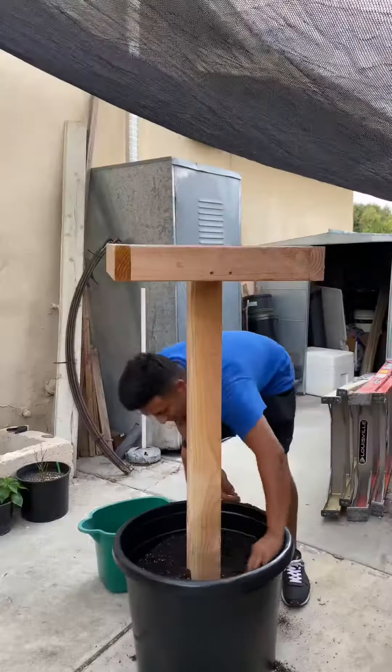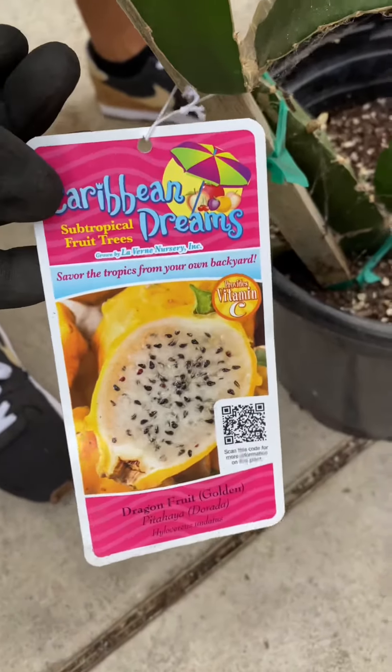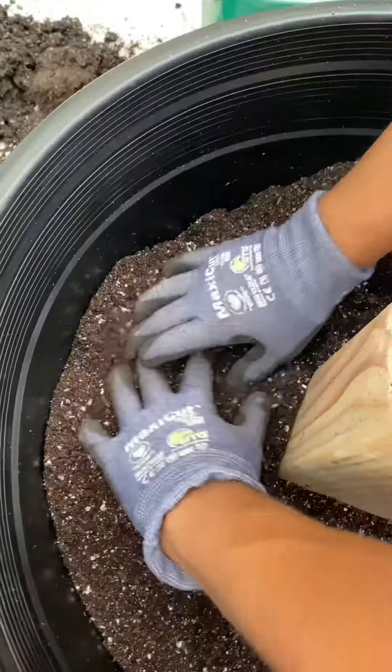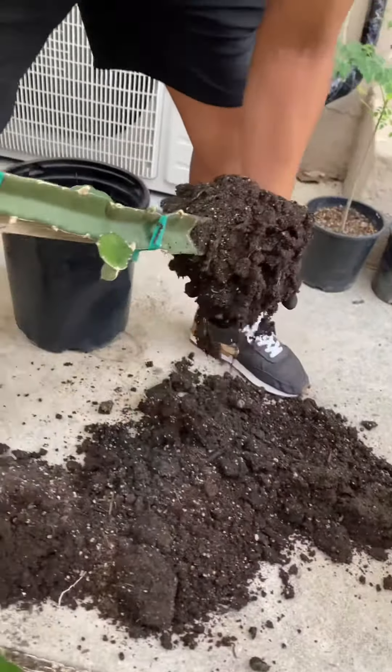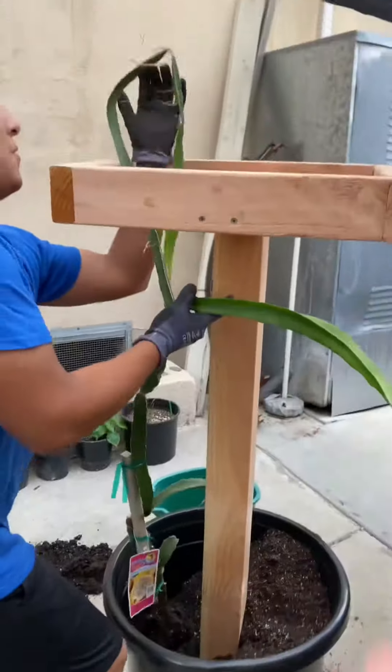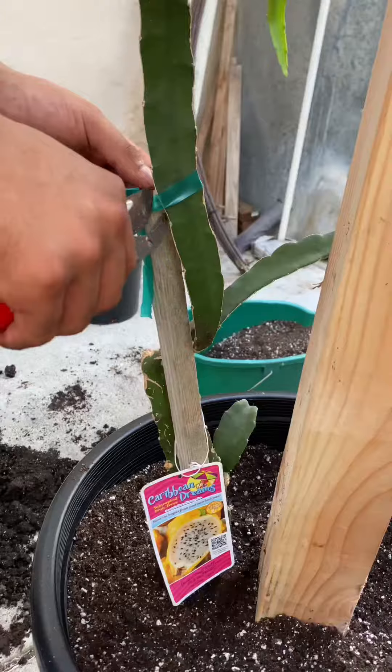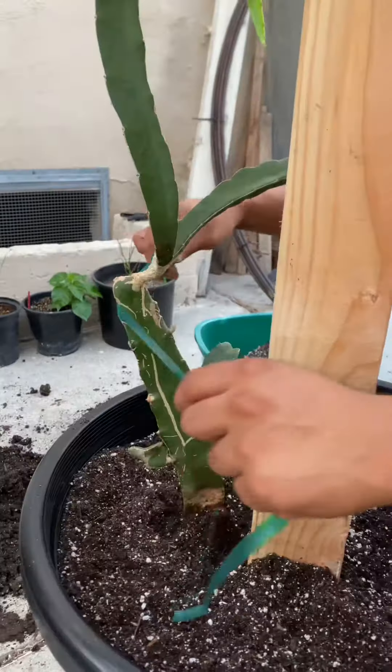I fill it up halfway so that I can transplant this yellow golden variety. I also dig so that I can place its roots comfortably. To prevent transplant shock, I hold the plant at the desired level with one hand as I fill around with the other, then remove its stake and tie it around the trellis.